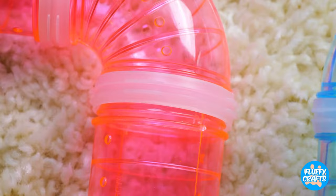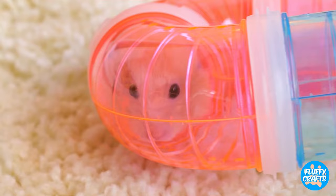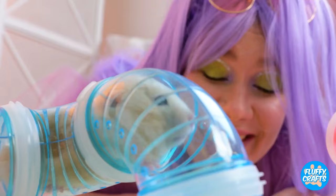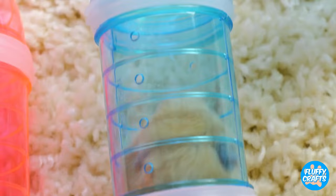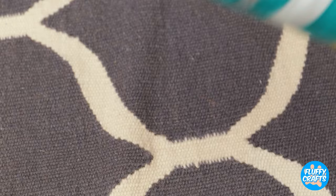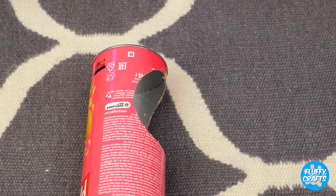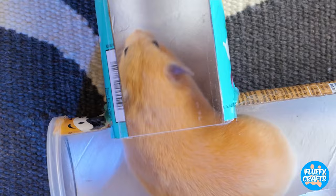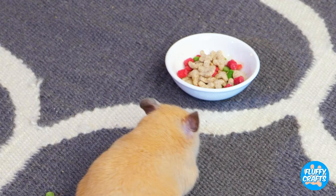Finally, something for the hamsters. This is like the easiest maze ever. You win, and the prize is hamster snacks. Maybe we can have some fun with this tube too. Soon we'll have our own little labyrinth. We can add extensions too — just keep on eating chips. Either way, he's happy with the end result.